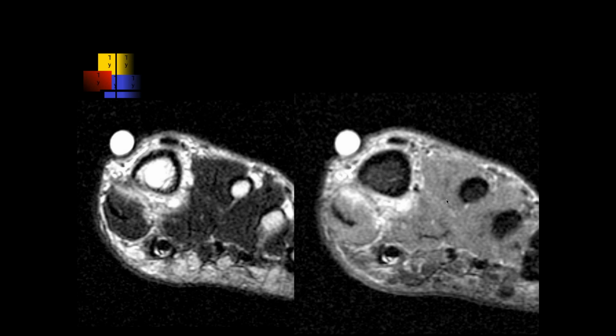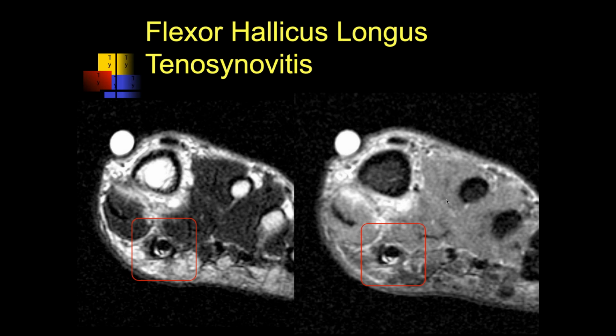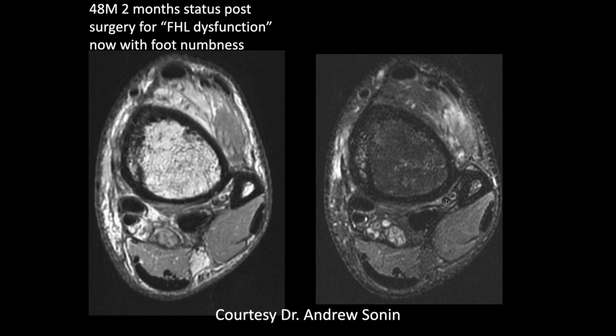Okay, so here again, we can see they placed the marker next to that great toe, and we can see fluid again in the flexor hallucis tendon sheath. And this is a patient who had tenosynovitis of that tendon sheath, which was actually causing their symptoms. Michael?